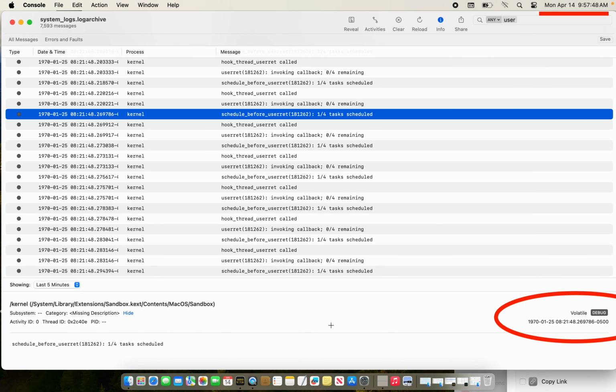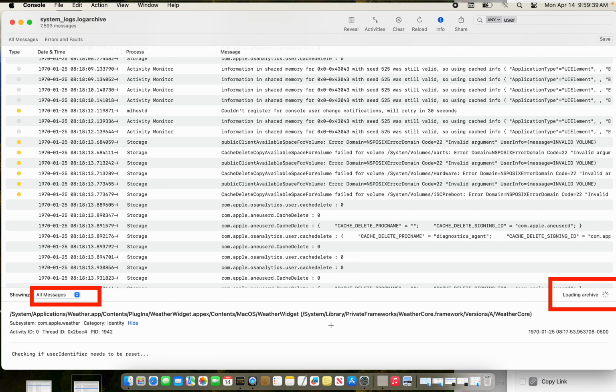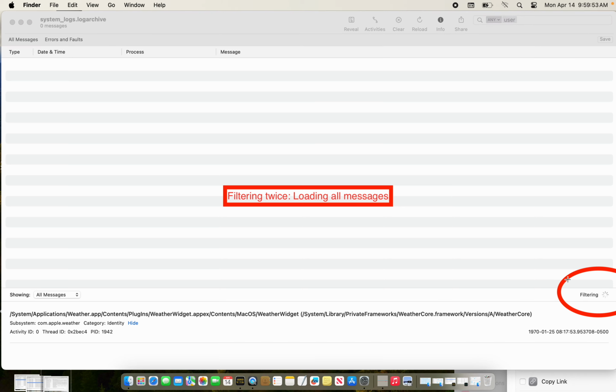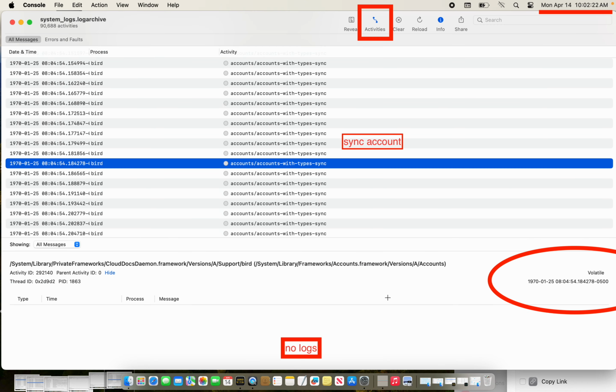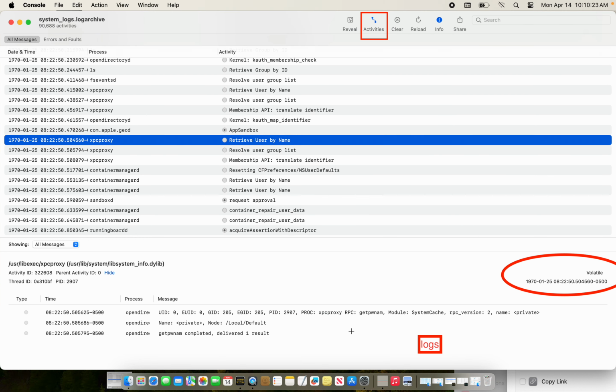Debug kernel. Debug kernel. What else can I say? All messages. It's loading archive, but then it filters. It filters everything. It filters actually 3 times. This filtering and then the solid blue line filtering. Filtering, everything is filtered. Sync account. There's no log message for activities. And then there's logs for activities.